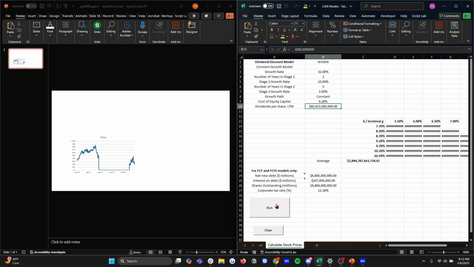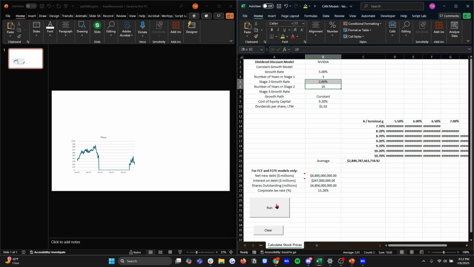So we can do dividends per share. Let's say it's like 102, something like that. Cost of equity, 9.2, we'll just leave it the same. Constant growth. Let's say we have 2 years of growth. 1 year where our dividend is growing at 5%, and the other where our dividend is growing at 2%. And that's happening for 10 years. I don't know, these are just fake numbers. Your cost of equity, you know where to get it.